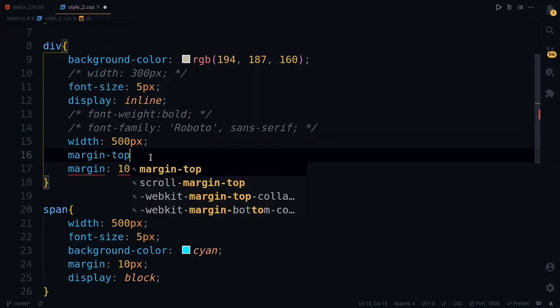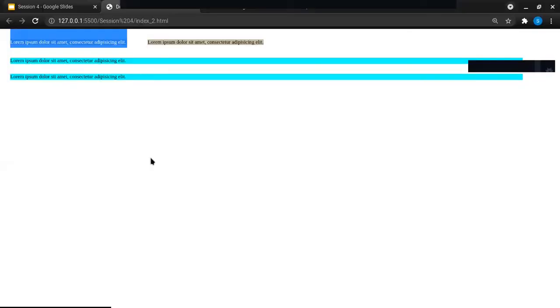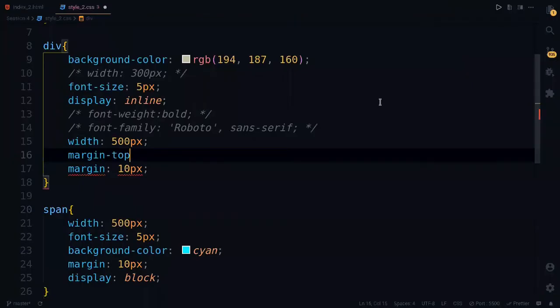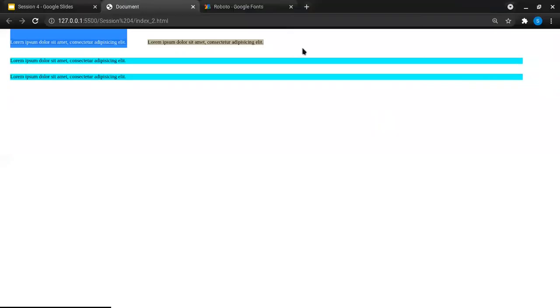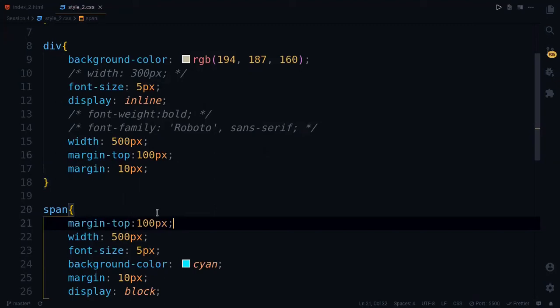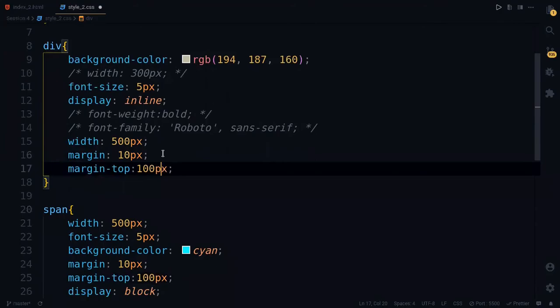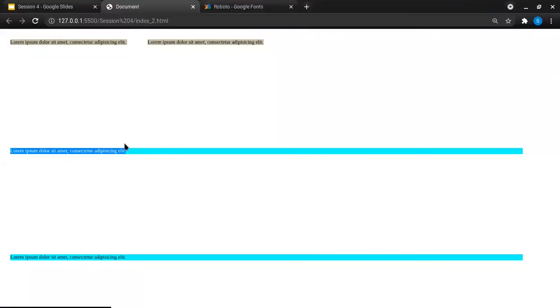In the last class we talked about margin, but you can see that margins are in the four directions: top, left, right, bottom. So you can define it for an individual direction. Like if you only want it for the top, let's say margin top is 100 pixels, and the same with the span. Now you can see that there is no change in the span, but the span element which has display as block is having the 100 pixel margin, but the inline is not. So inline can only have a margin horizontally, sideways, either left or right, but block elements can have margins in all four directions.